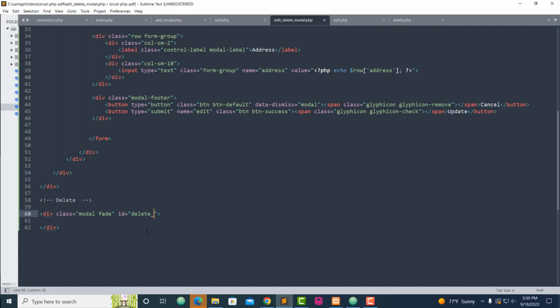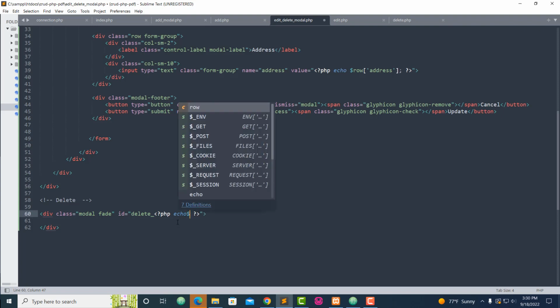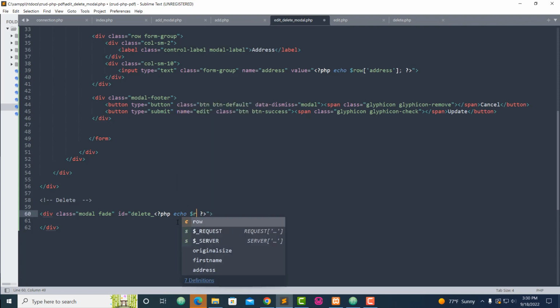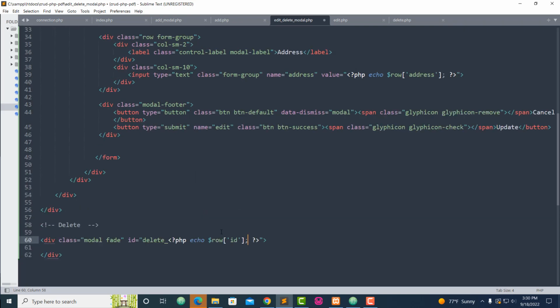Do the same thing, and we need a PHP here. Make sure this closes to this, and let equal ID, semicolon. Okay, let me make this bigger.